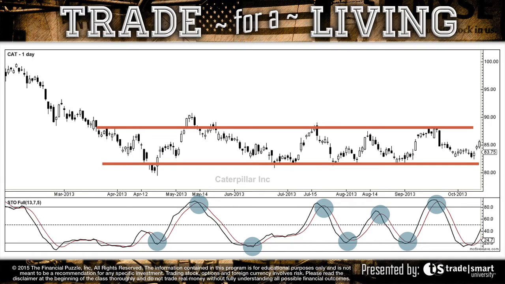First of all, a channel is when the stock's moving sideways between support and resistance. So we see that happening here with this Caterpillar trade. You see that sideways move, and if you look right below it, you say, wow, these buy and sell signals are lining up really great. If you were to track these, you realize that each of these are usually within about 2 or 3 trading sessions of where the turning point is. There's one in here that's actually a little bit early, which is always kind of nice when you get an early signal. But normally it's within 2 or 3 trading sessions of the actual turn, and sometimes it's exactly the day of. So those are your buy-sell signals in a channel.